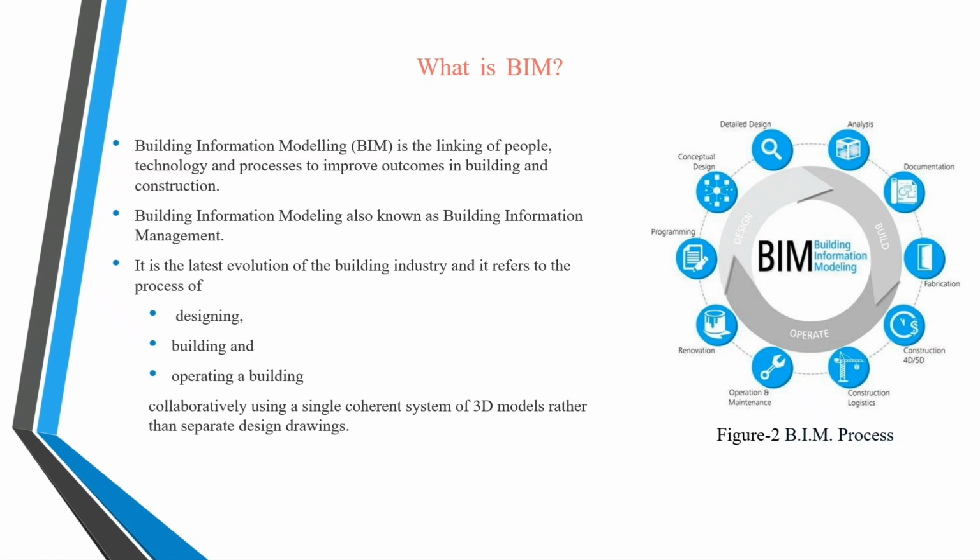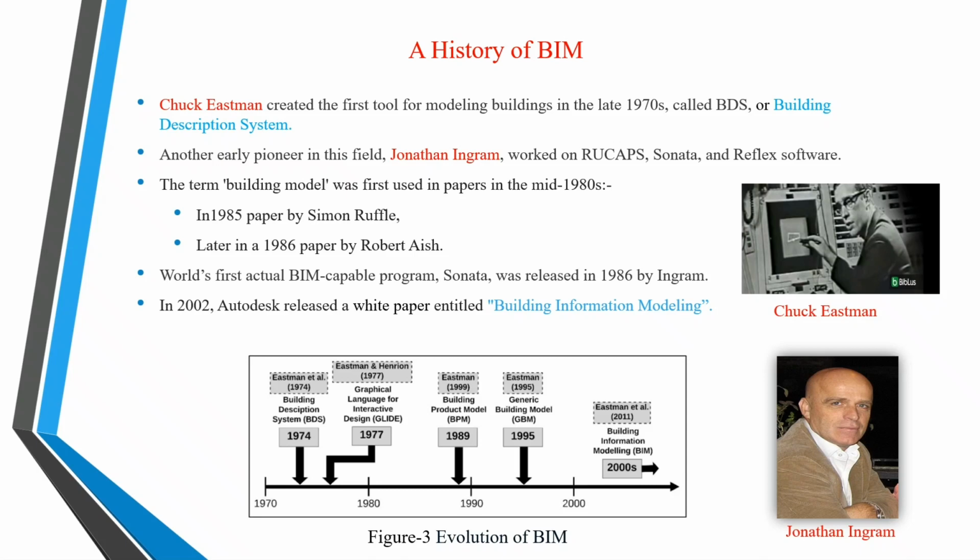Now moving further. In this slide, I am going to give a brief history of building information modeling. It was started in the late 1970s. Chuck Eastman created the first tool for modeling buildings in the late 1970s called Building Description System. Another early pioneer in this field was Jonathan Ingram, who worked on GAP, Sonata and Reflex software.